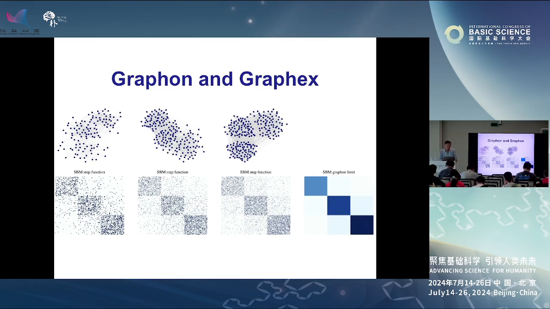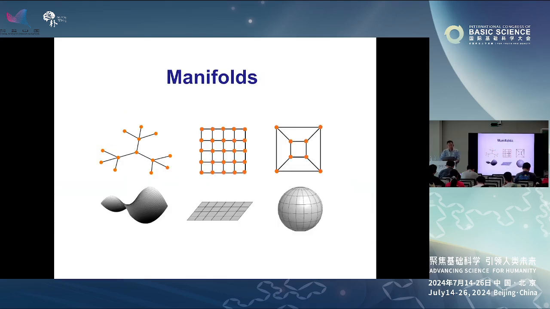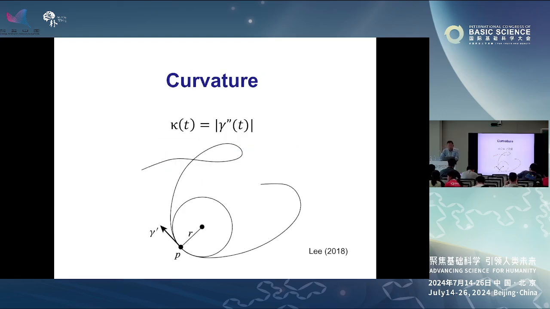So eventually, after we do a lot of exploration, we still end up with the manifold approach. Essentially, the idea is we embed this network into some manifold. Because the manifold has a lot of nice properties, a lot of calculus can be used. Then we analyze this manifold to get some ideas. So with the manifold, we enter the research field of differential geometry, or Riemannian manifolds. In this field, the key research theme is the so-called curvature.